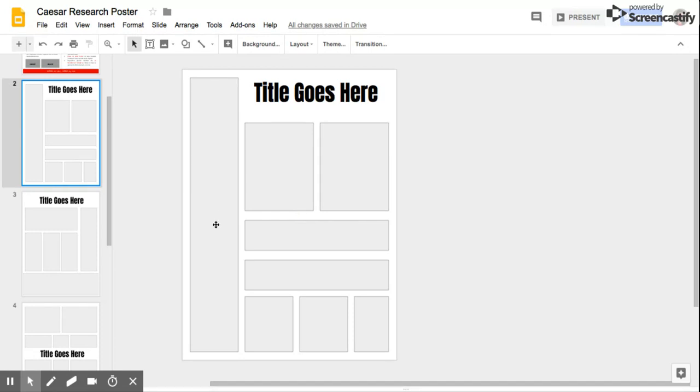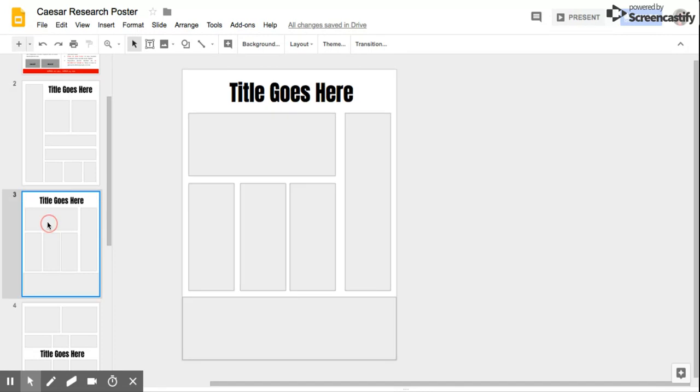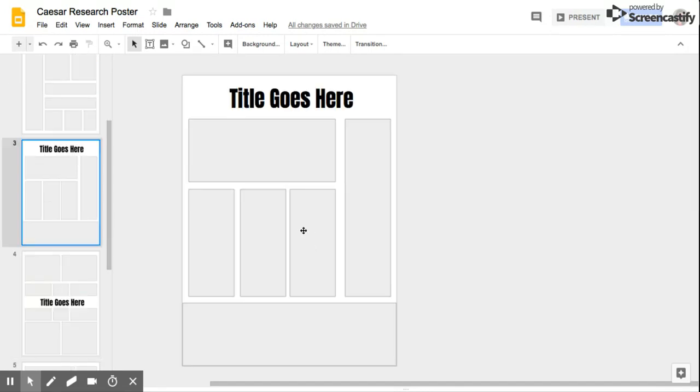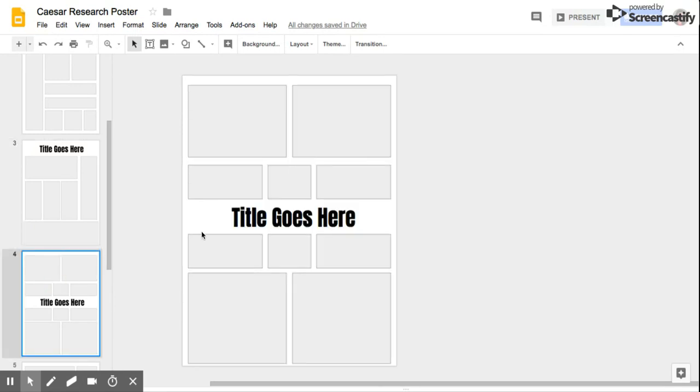So, I might have a bar over here with lots of different information. You could make it a different color, have your text on top, some pictures. Maybe I have a smaller paragraph going across, and shorter little pictures or boxes of text at the bottom. Same thing here. I'm playing with where the title goes, how I might lay out different pieces of information. Here you can get creative, move it to the middle, have your text or pictures and things around it.